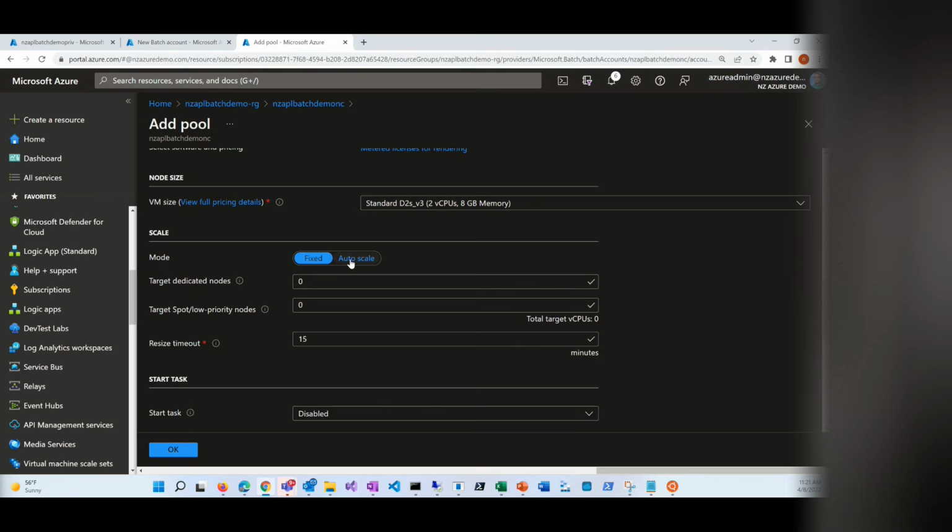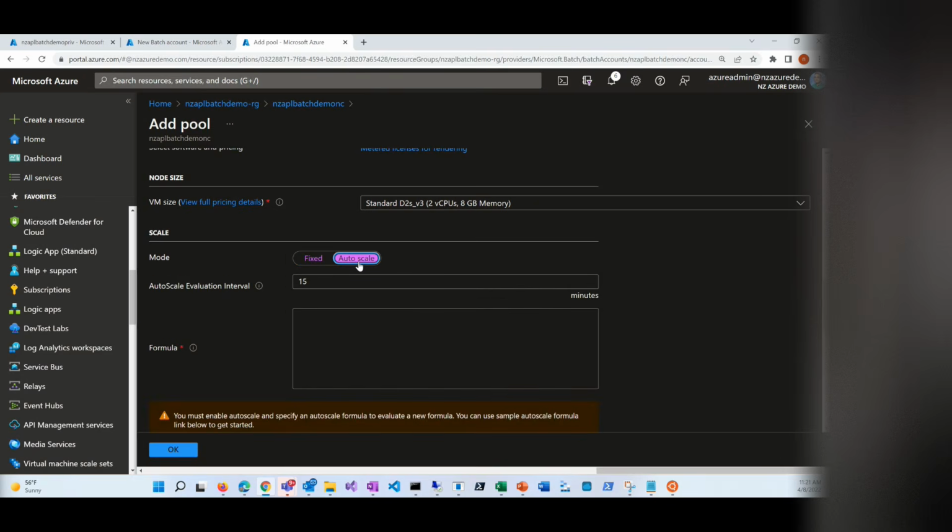On the other hand, look at this. You have fixed and you have auto scale. In the case of auto scale, you have to provide a formula, and there is a different syntax to it. What it will do is it can query a queue, or it can query a file storage or something. And based on that, it can decide, okay, there are 10,000 messages in a queue. If there are more than 10,000 messages in a queue, then we need to add more capacity, things like that, as we are processing messages from that queue. So whatever that is, you will have to provide a formula there for this to auto scale.